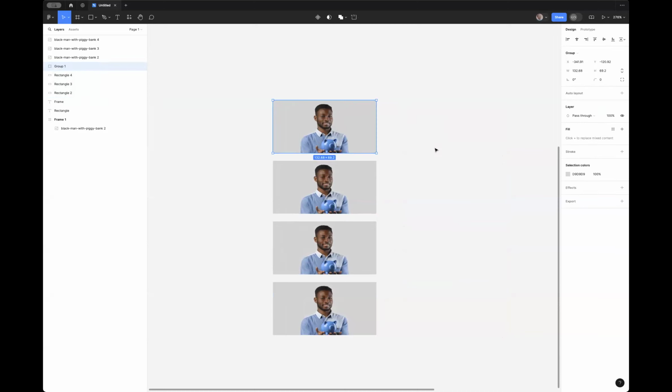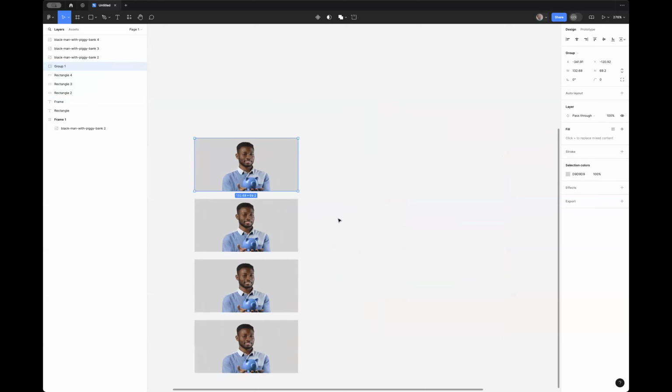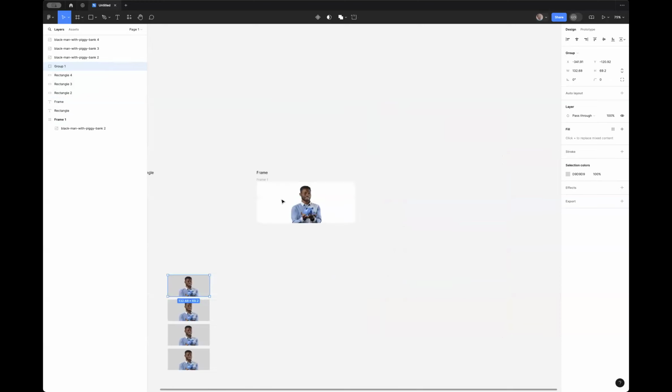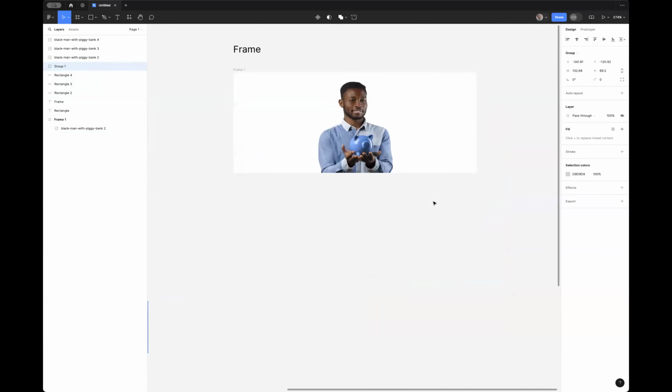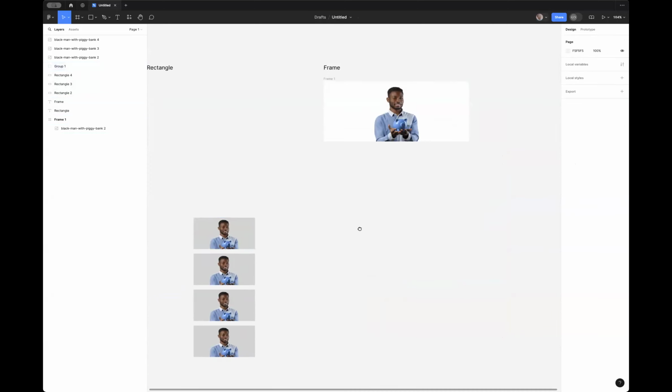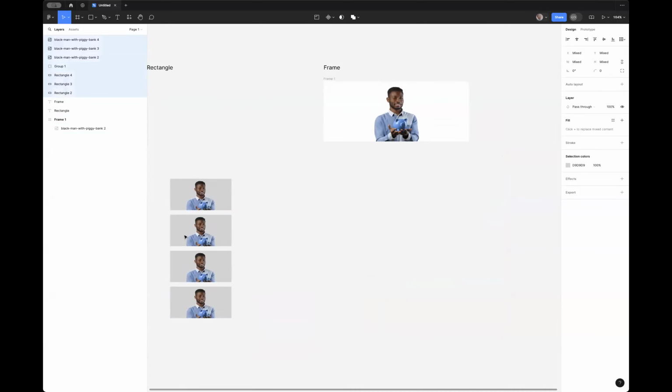They are bringing things together with groups, and actual frames are not being used, right? It makes the process slightly longer, right? That's one. Two, frames are really what is responsive, not rectangles. Rectangles are not responsive. So let me show you another instance where we have a rectangle, right?